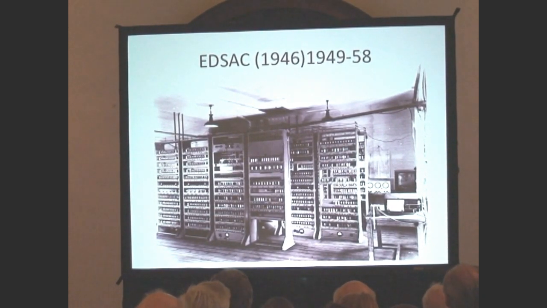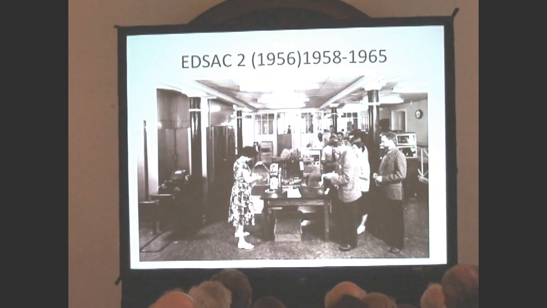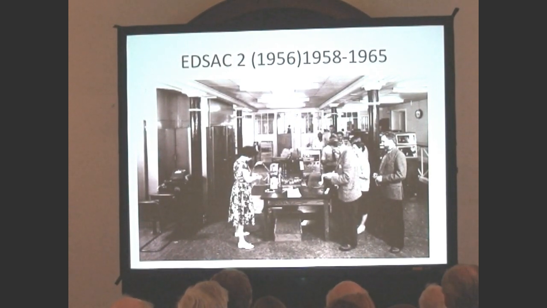After EDSAC 1 came EDSAC 2, which I was reading a description of in a paper someone wrote the other day, described as a beautiful but rather slow machine. EDSAC 2's claim to fame was it was the world's first bit-sliced machine, which most modern parallel machines are, and it was the world's first microprogrammed machine, as key innovations. And so an important part of the Cambridge tradition was not only building machines that could be used by users, but looking for technical innovations to make the machine more reliable, more effective, and so forth.